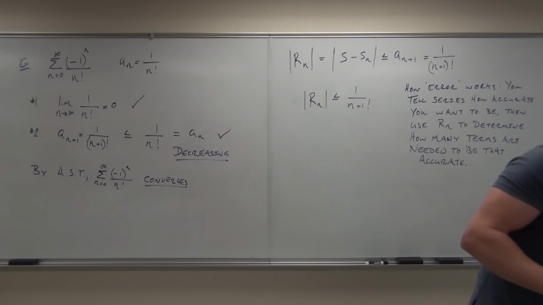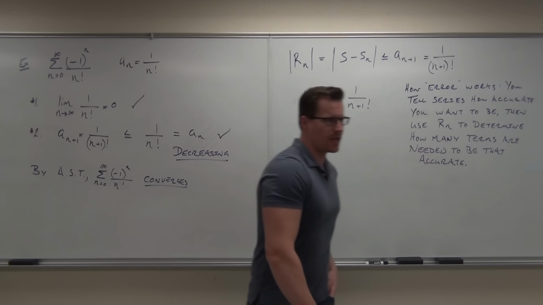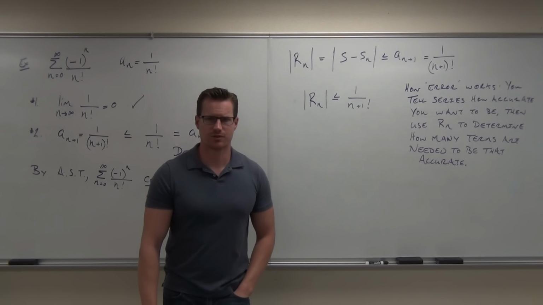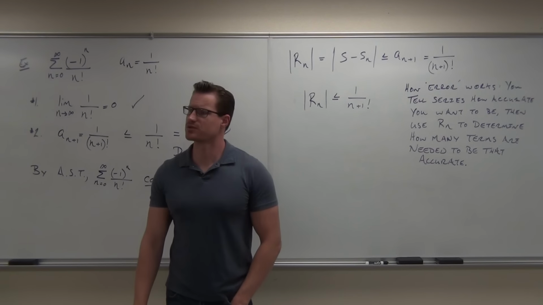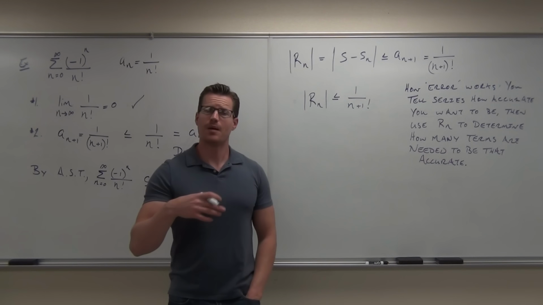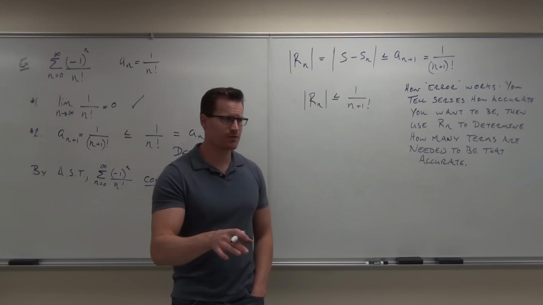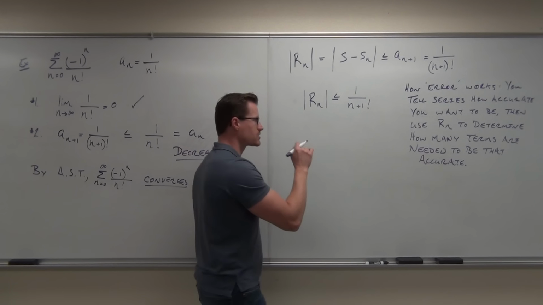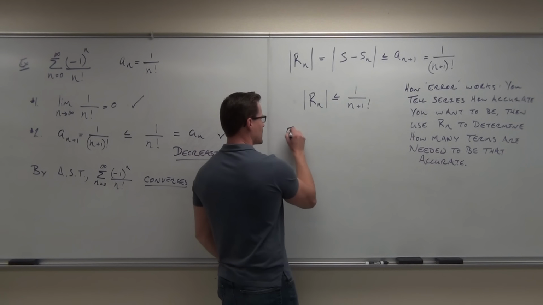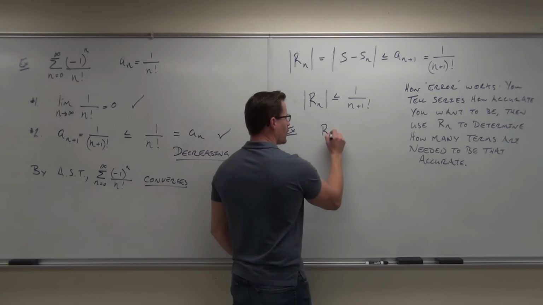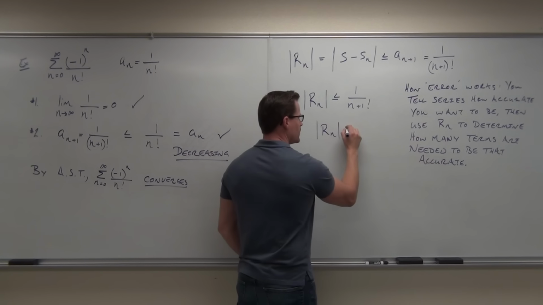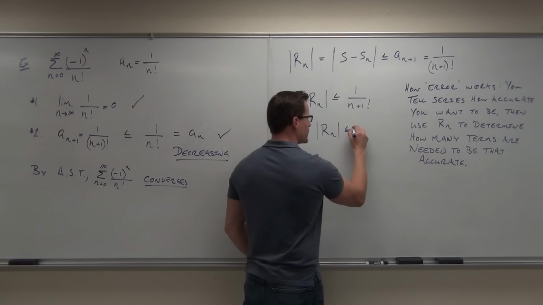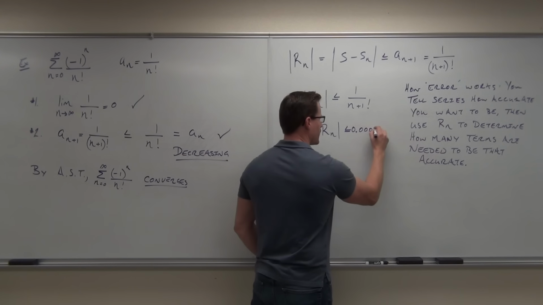Somewhere along the way, you're going to get a number, like 0.0005 or 0.0001 or something like that. And I'm going to give this to you on a test, or your homework should give it to you and say, tell you what, I want you to find the partial sum such that, for example, R sub n in terms of absolute value is less than or equal to 0.0005.